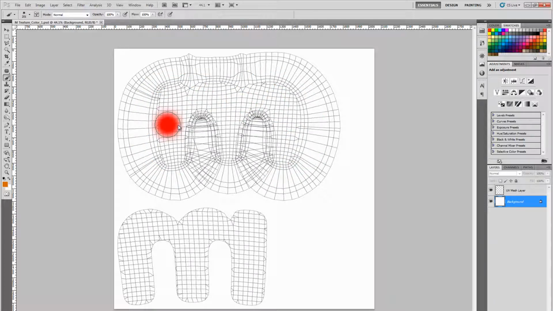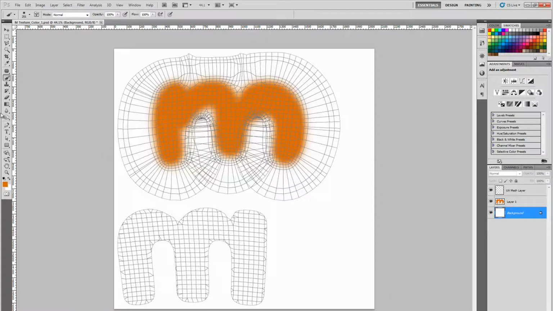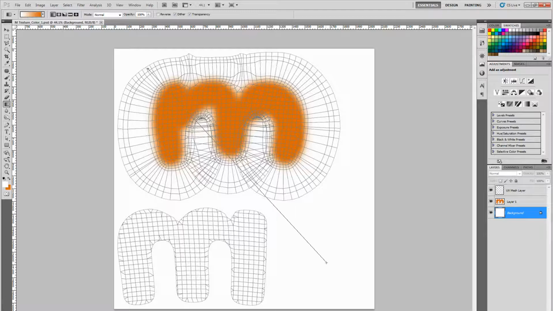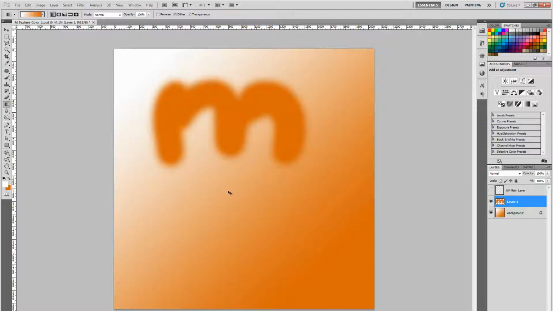So now that we have this in Photoshop, we can use the tools that we're more comfortable with, perhaps, and we can create layers. So I'm just going to leverage some of Photoshop's nice soft brushes. Body Paint 3D does a great job of this kind of stuff as well. It's really more of a matter of preference. And as the background, I'm going to apply a gradient just because I can't really think of anything better to do right now. So let's do a diagonal gradient like that. And then we can save the file, but you need to remember to turn the UV mesh layer off.